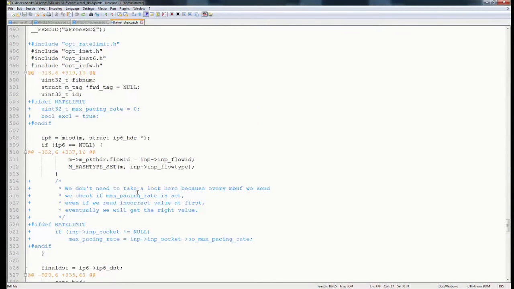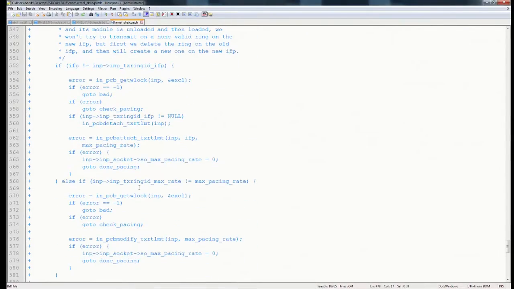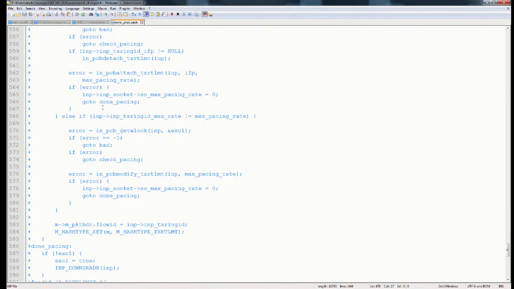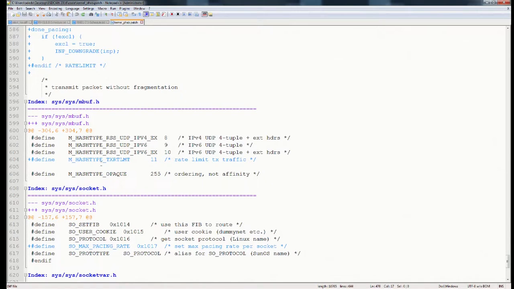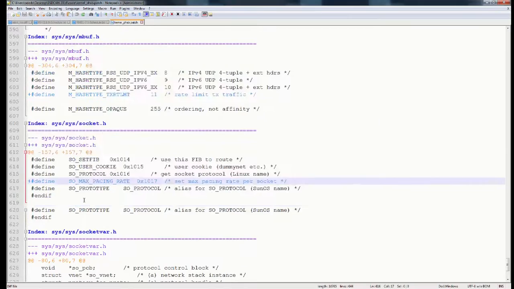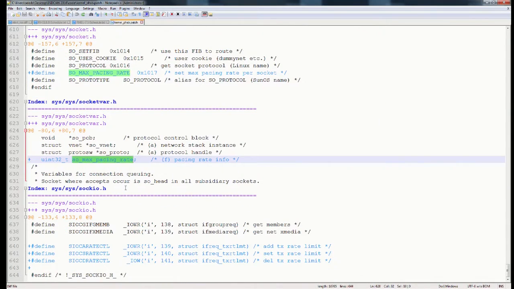IPv6, same thing, and here, of course, the implementation should also be modular into packets, because I think it's almost the same logic. The mbuf, that's the hash type that I told you that we added, the setsockopt, the field inside the socket, and the three ioctls, which are the APIs, which might change, instead of ioctl and be inside the function table of an interface. But that's the idea.